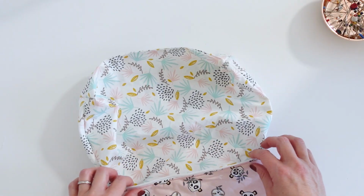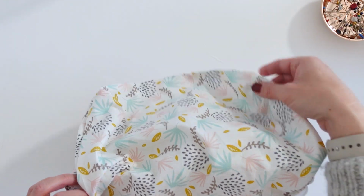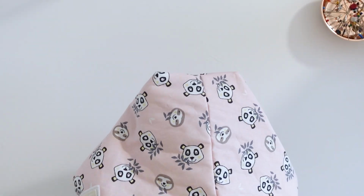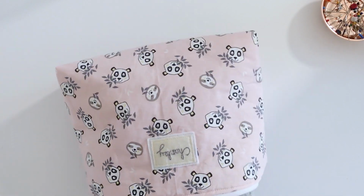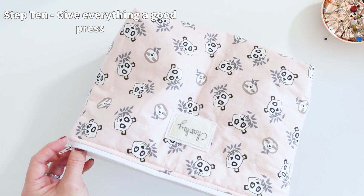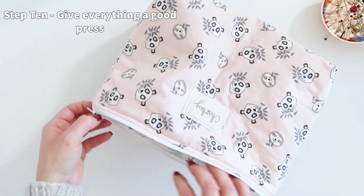When you've closed up that hole in the lining, you can push your lining fabric to the inside of your bag. Make sure your straight edges at the bottom are just matching up as best as they can, and that everything is sitting nice and neat and tidy. So I'm going to take this over to the ironing board now and just give everything a final press, and we're done. So our cosmetics or makeup bag is all done.